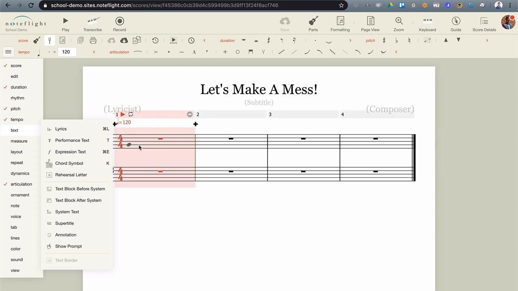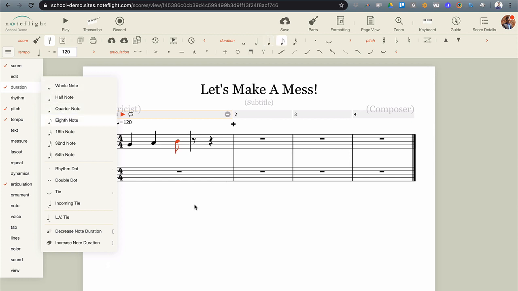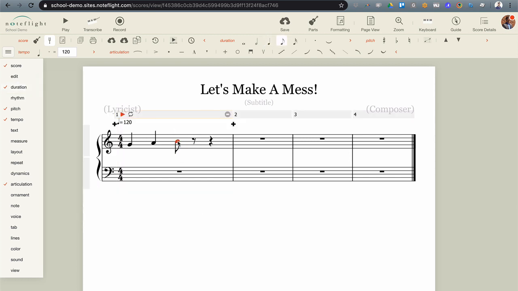So the first thing I'd like to do is enter as many notes as possible and try to maybe get all the chromatic notes within the staff. So I just entered a G here. I'm going to go ahead and type A, B. Now I'm going to go to duration and make these eighth notes, so I can go B, and then we can go over and do a C, D, E. Now maybe we can make these 16th notes. So I'll go back and you'll see duration's now pinned to the top, so I can make this a 16th. And then I can keep typing 16th notes. And maybe I can go back down.